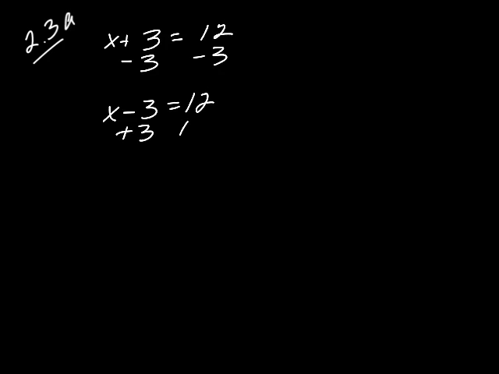a number to one side of the equal sign, so if I have x plus 3 equals 12, anytime I add or subtract one number from one side of the equal sign, I have to do the same thing to the other side. Or if I had x minus 3 equals 12, and I want to get rid of that minus 3, if I add 3 there, I have to add 3 there. So that's what it's saying, is whenever I add or subtract a number from one side, I have to do it to the other side.